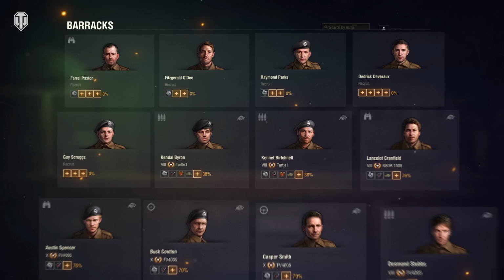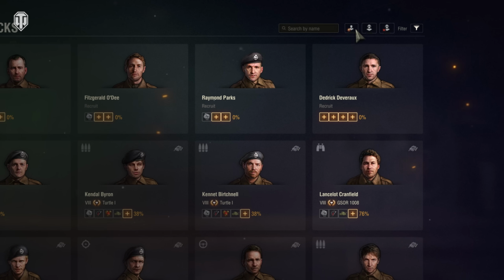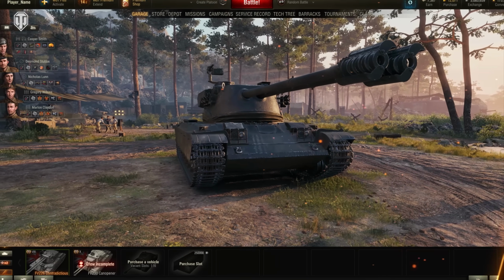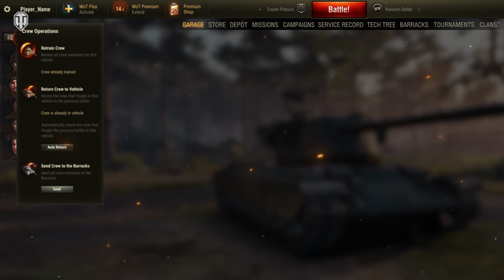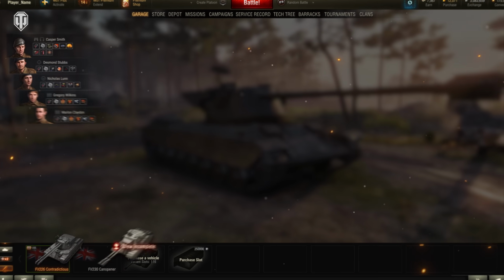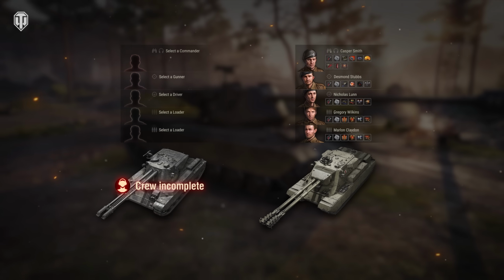If you like to use menu filters, rejoice! Now, the main filters will remember your selection in the barracks and a few other menus, even if you log out for a while. And the best bit, when you play several tanks with the same crew, you no longer need to transfer them manually. Turn on auto-return and simply head into battle. The crewmen will hop out of one tank and into the other themselves.